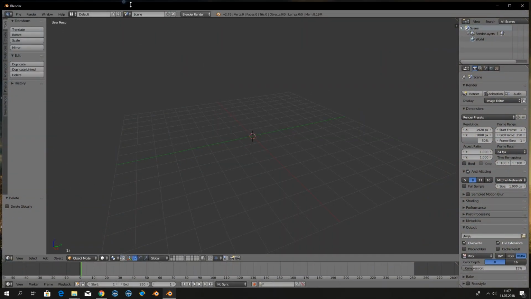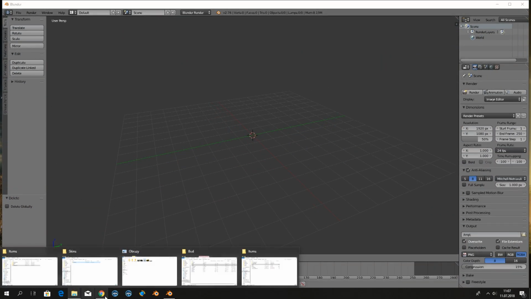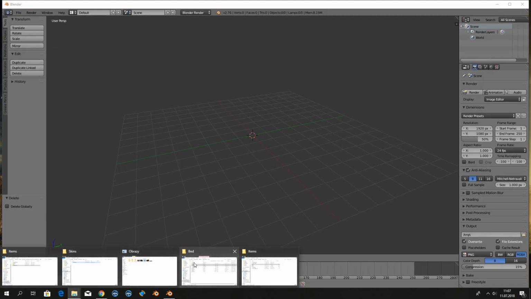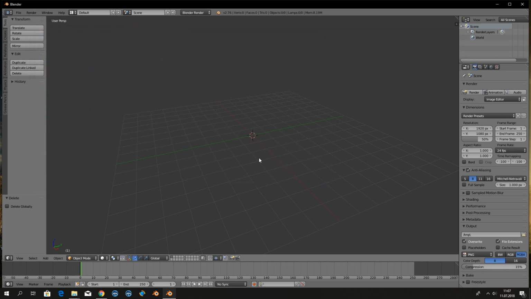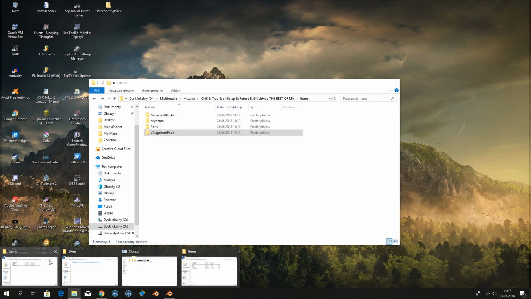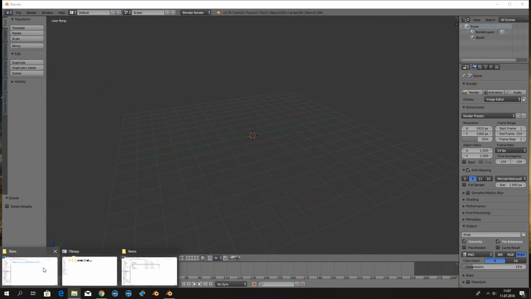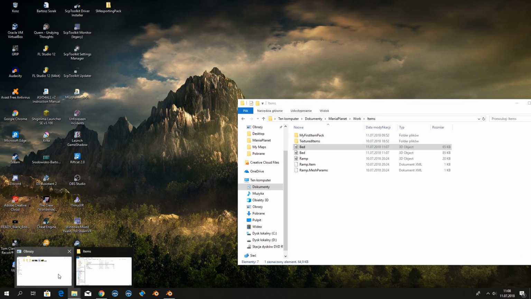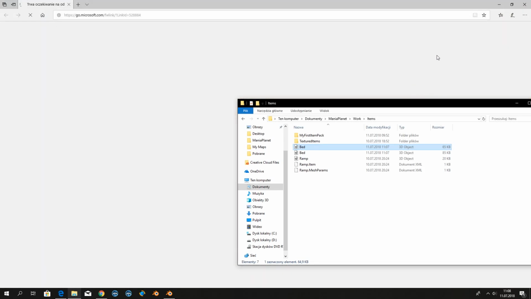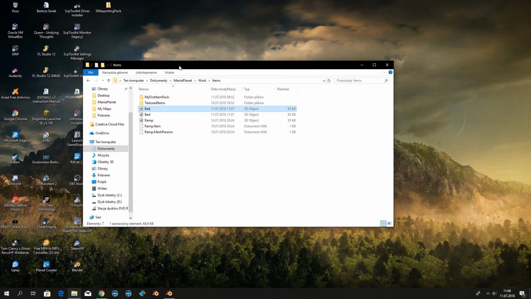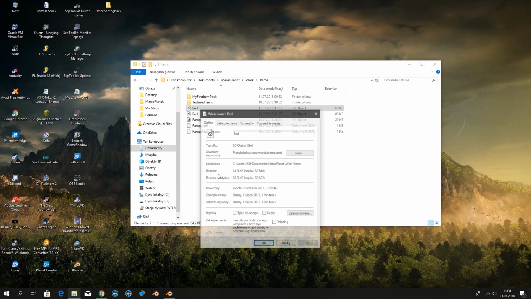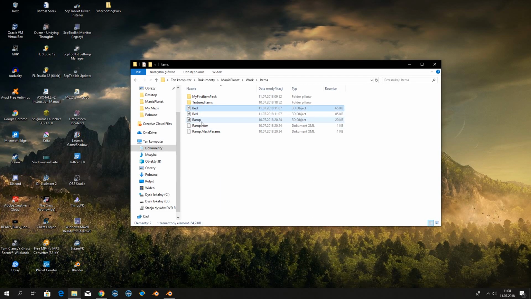Now just go to Blender and copy the path to where your object is. Let me close some useless folders. So there's the bed, and this bed has FBX. I'm going to use the OBJ.